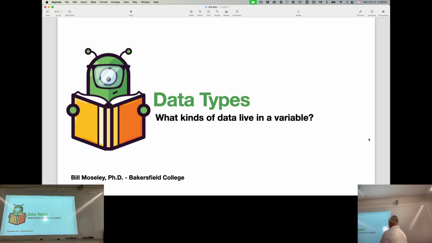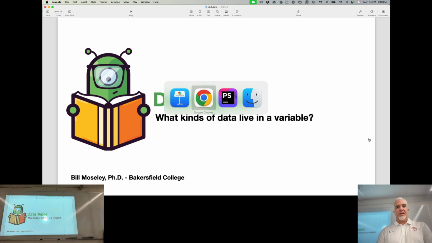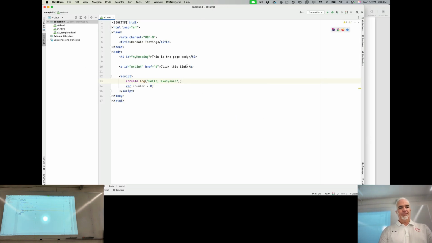So when we're talking about different types of data, right? Different types of data are important because not all variables have the same type of data. And we have to be careful because different types of data restrict what we can do with certain kinds of variables. For example, if you had a variable that was a person's name, a string, then you can do certain things with it. Let's check that out for just a second and see what I mean.